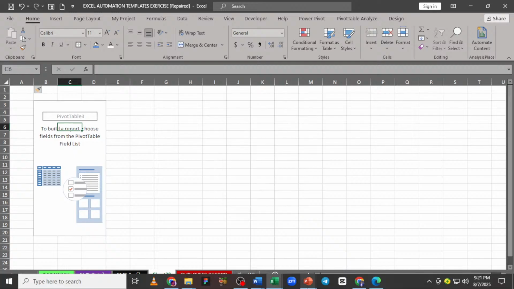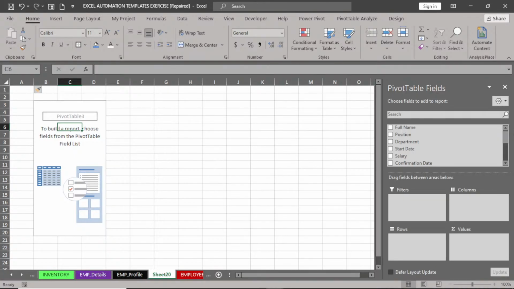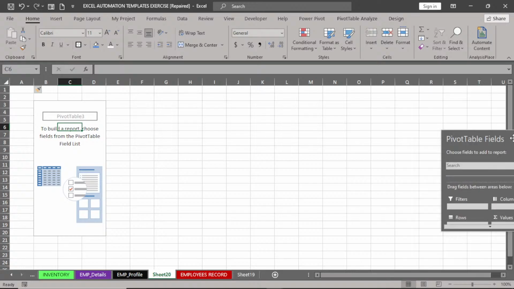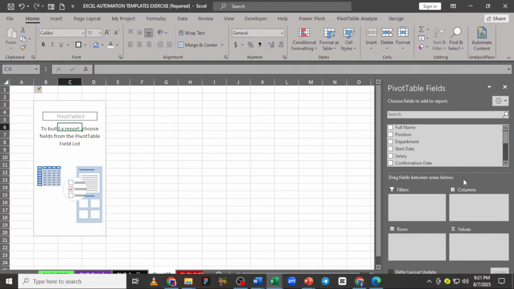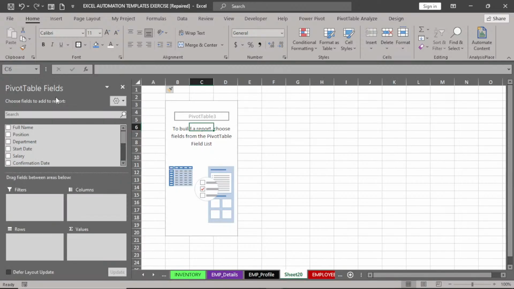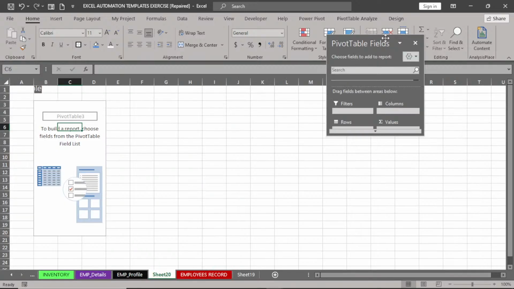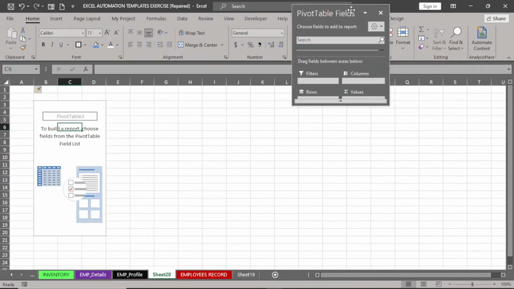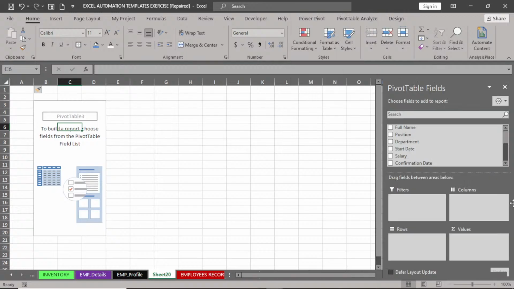Anywhere you want it, come to this place, it will be there. It doesn't accept the top, only right and left. Okay, but allow it to be here.